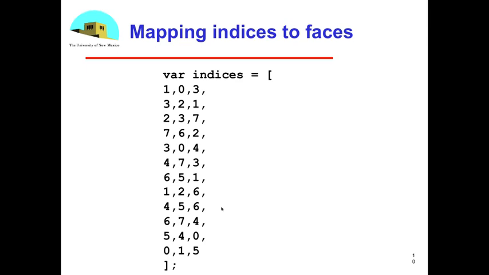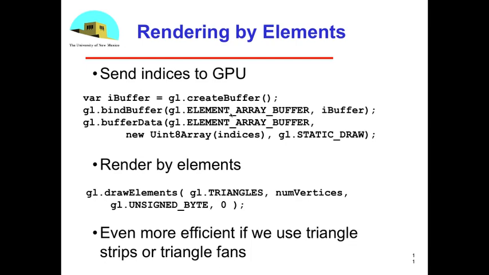And what I'm now going to do is a slightly different way of describing the information, because it's all here. This is telling me everything I need to know, as long as I have the geometric locations of the vertices. So let's see how we do this. It's called rendering by elements. I have to get this information over to the GPU, so I'm going to create a buffer. It looks sort of like the other buffers, with one small change. And I create the buffer.